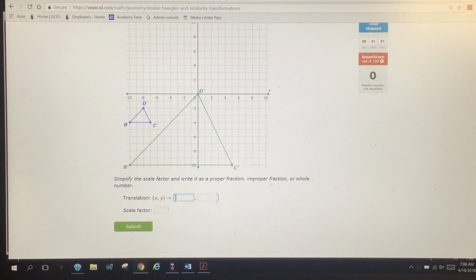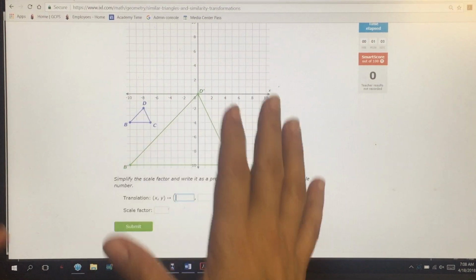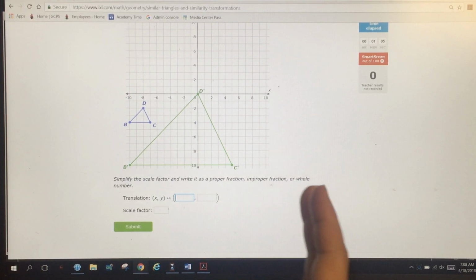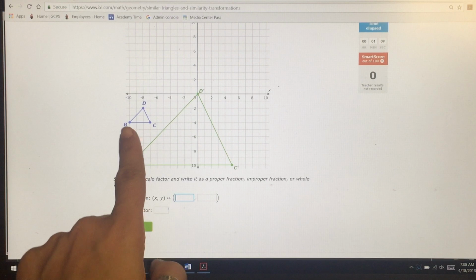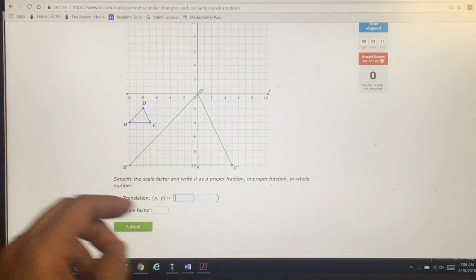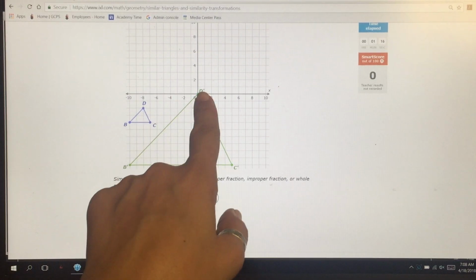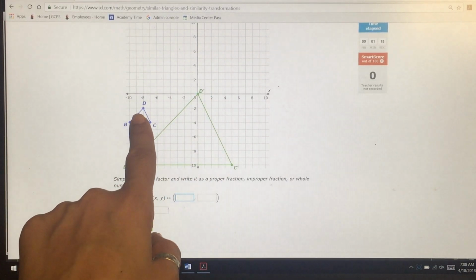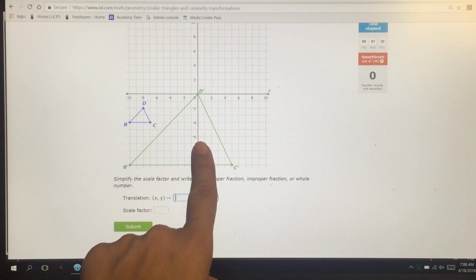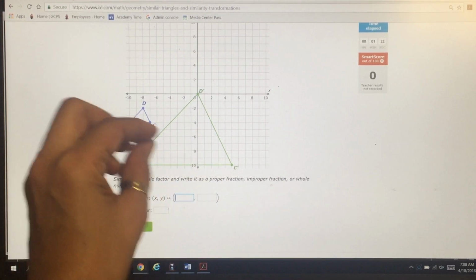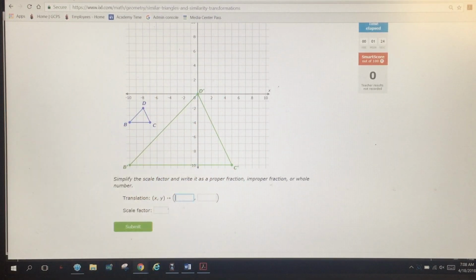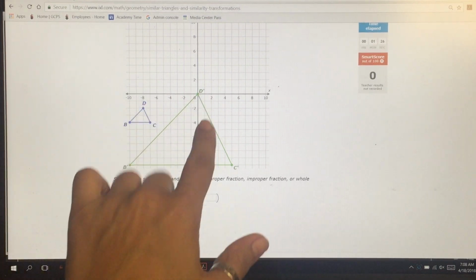All right, we're going to take a look at similarity and transformations at the same time. So the questions are always going to be, what happened from this triangle to this triangle? Now, the reason I know it started at this triangle is that this has no prime in it. You see this has prime? That means this is original and this is something that happened. So we can see that it's gotten bigger, which means it's a dilation, and it's also moved.